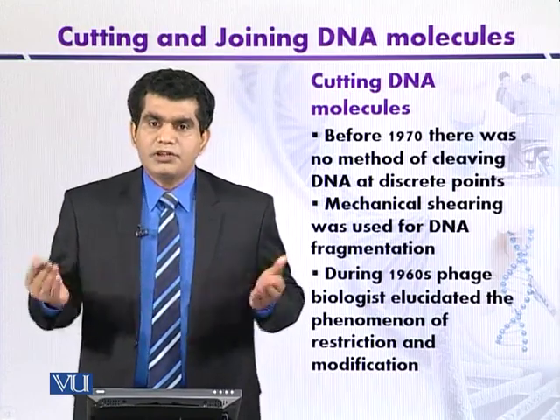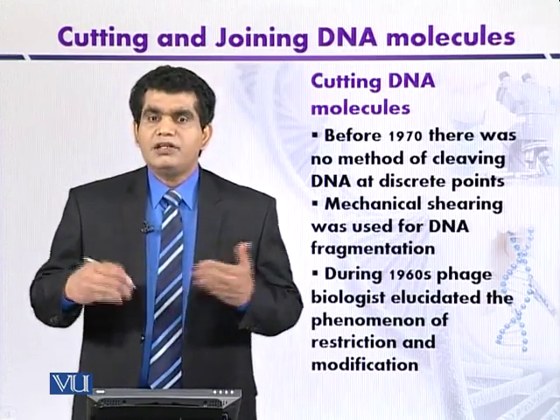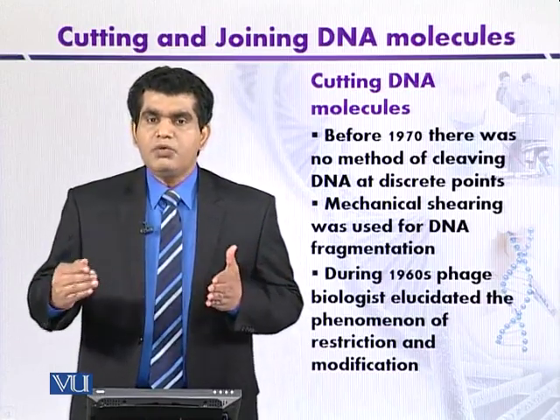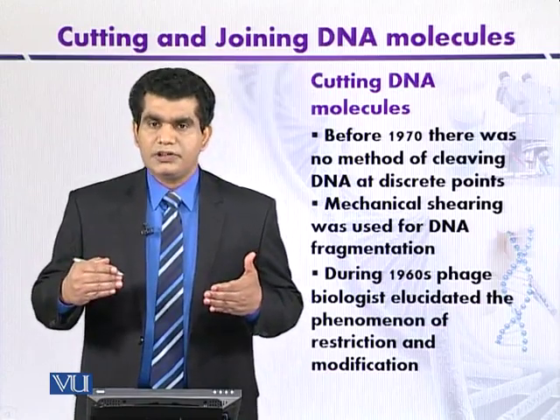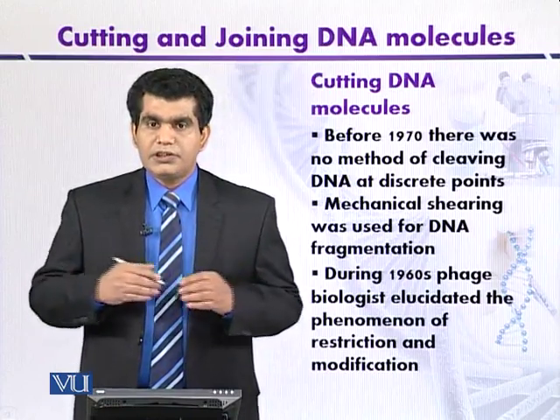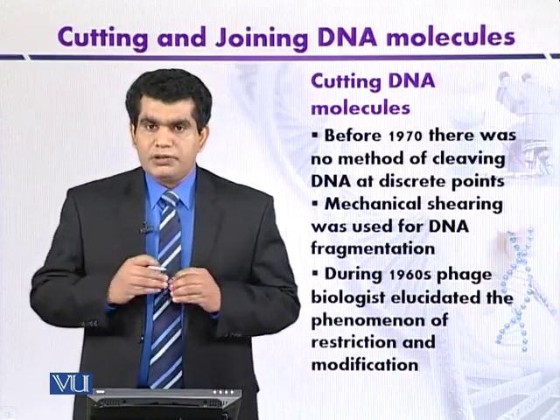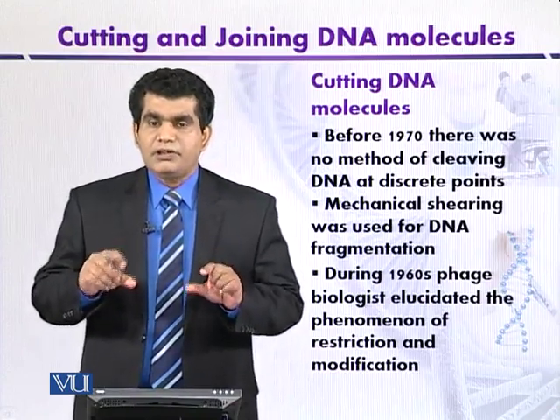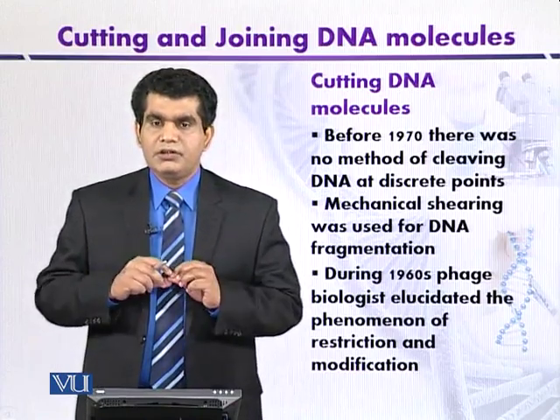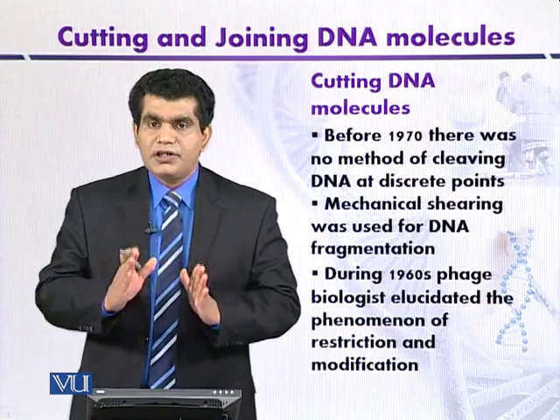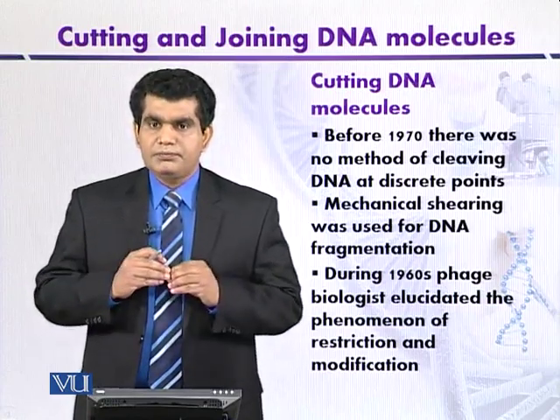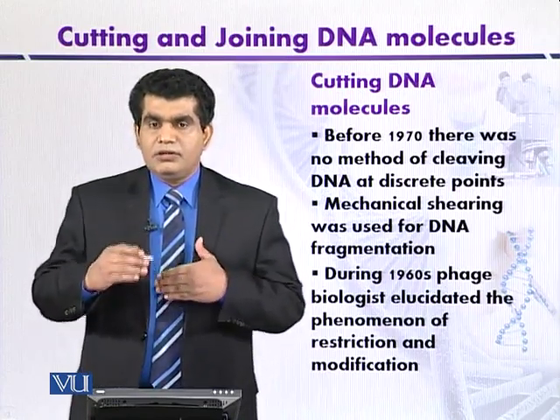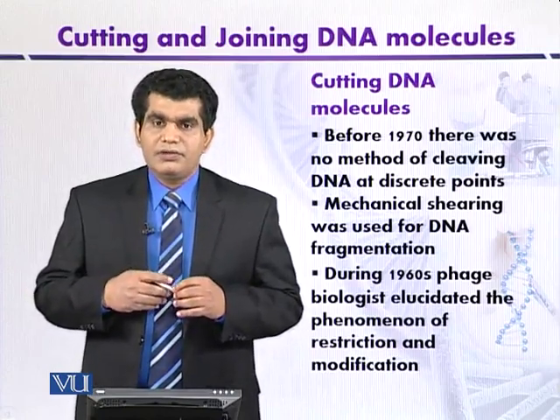Then a few years later, scientists discovered another valuable restriction enzyme from another organism called Haemophilus influenzae. It is also a bacterium. The enzyme isolated from it was more valuable. What was the reason? The reason was that it can cut the DNA fragment at a particular recognition site, and within a recognition site it can cut the DNA into discrete fragments. Now the desirable fragments were obtained, and then they can be used in the field of gene manipulation.